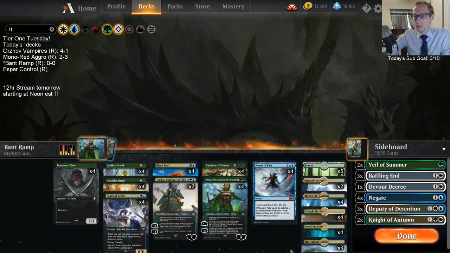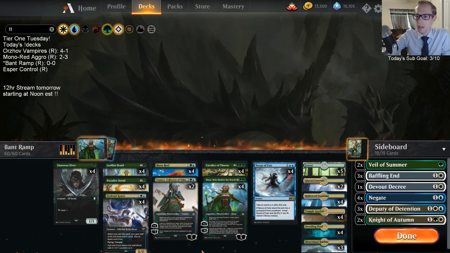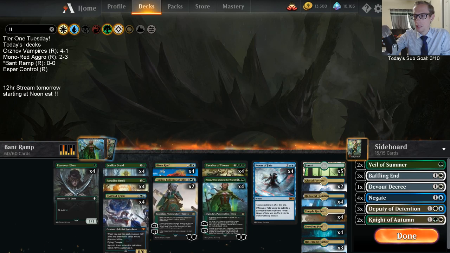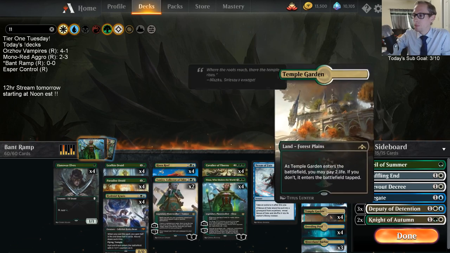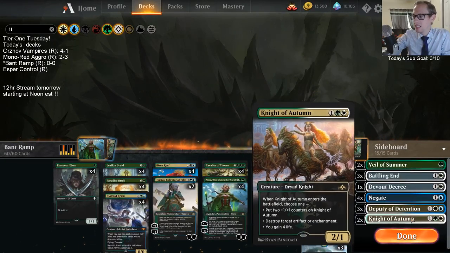Game one, this is our game plan, right? We are going hard on the game plan. We're not really having interaction. We're just trying to execute our game plan very, very linearly in game one. And then post-board, we have all of our interaction, as you can tell here.